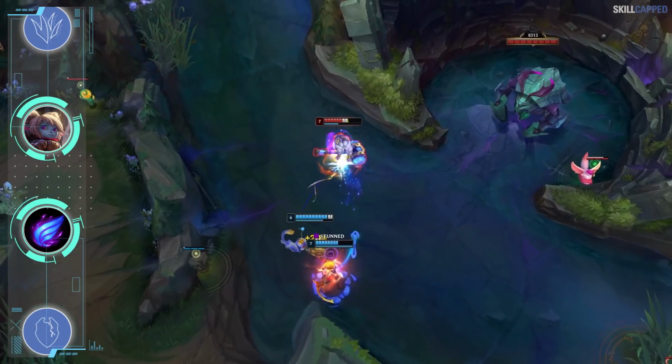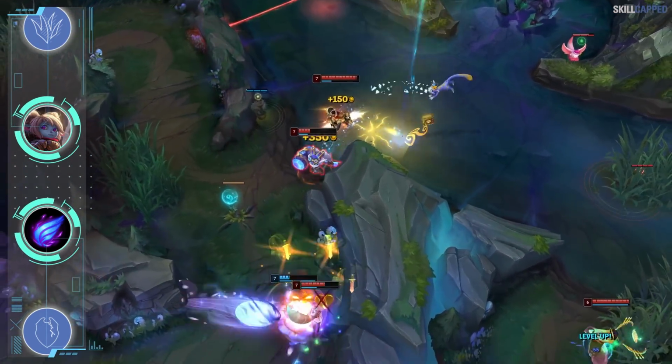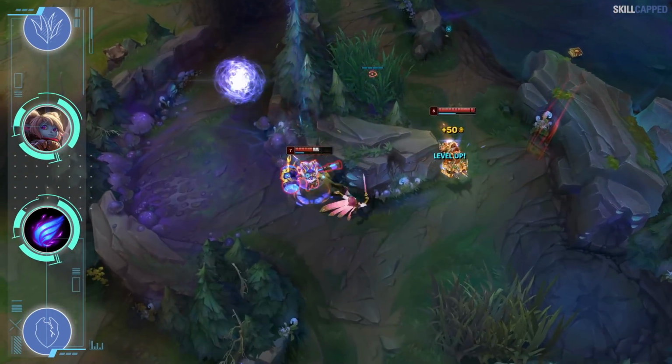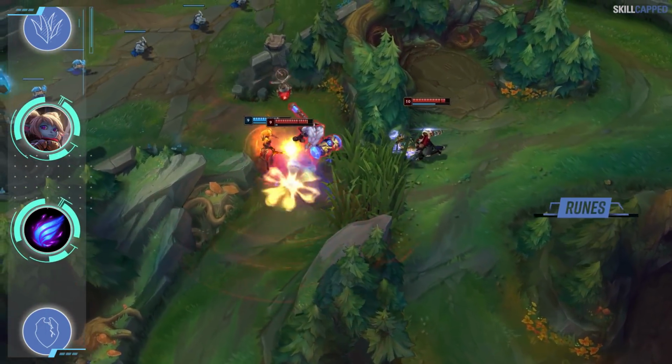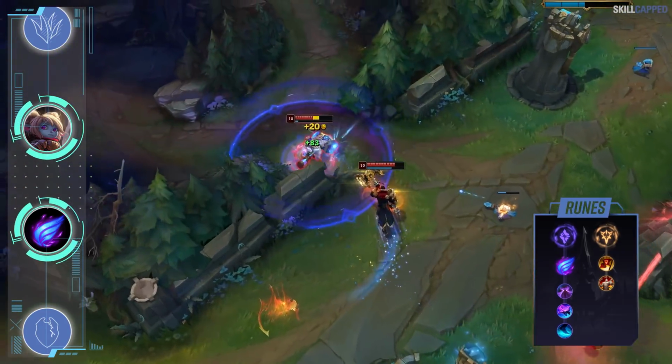Phase Rush opens up stronger gank power and is extremely reliable on Poppy due to how simple it is to proc. Poppy passive combined with E and Q can be used in very quick succession, so you'll see great value out of Phase Rush throughout the game. The complete rune page is Phase Rush with Nimbus Cloak, Celerity, and Water Walking. Secondaries are Triumph and Tenacity.